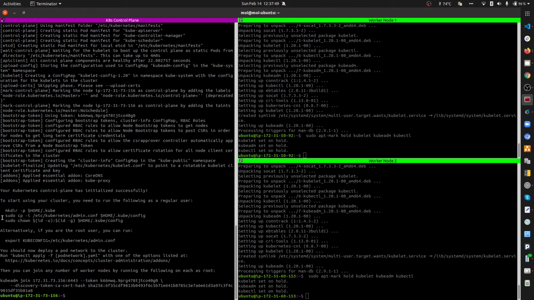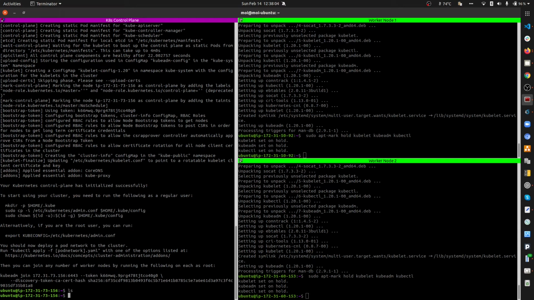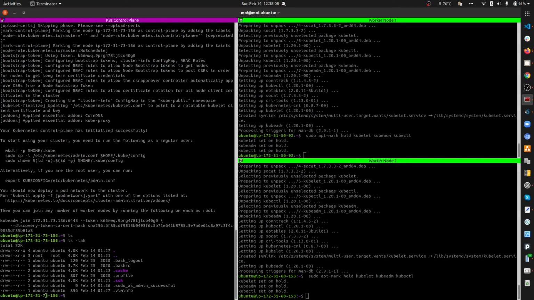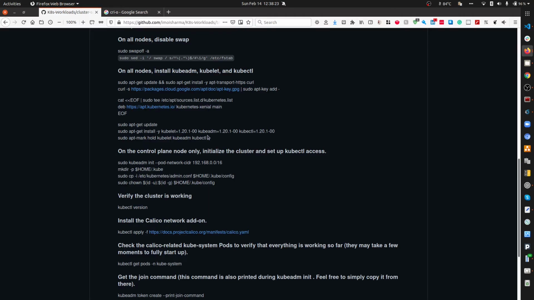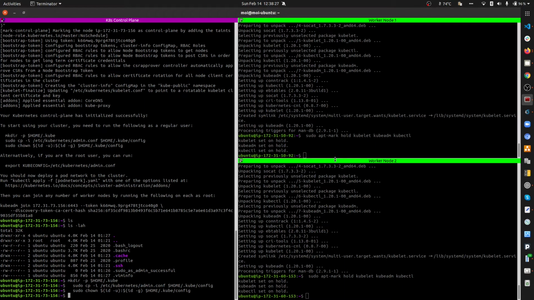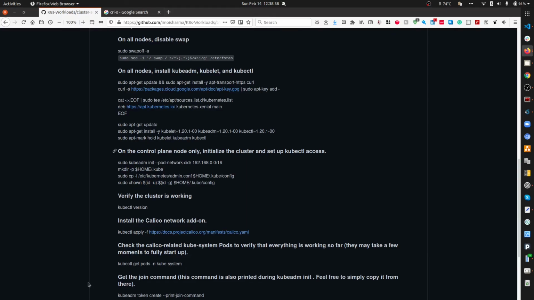So now you can see we get everything, and they mention that to start using your cluster, you need to run as a regular user. So let's just run the commands, copy all of them, and create. Before creating, you can see there is nothing inside right now. I'm going to show you as well. You can see there are a bunch of files, but the .kube directory with the kubeconfig is not created. So now we are going to create it and change the permissions, and then I'm going to perform the same steps on the other ones. We already installed them, and I forgot to mention that only the steps starting from the kubeadm init of the pod network are required on the control plane.